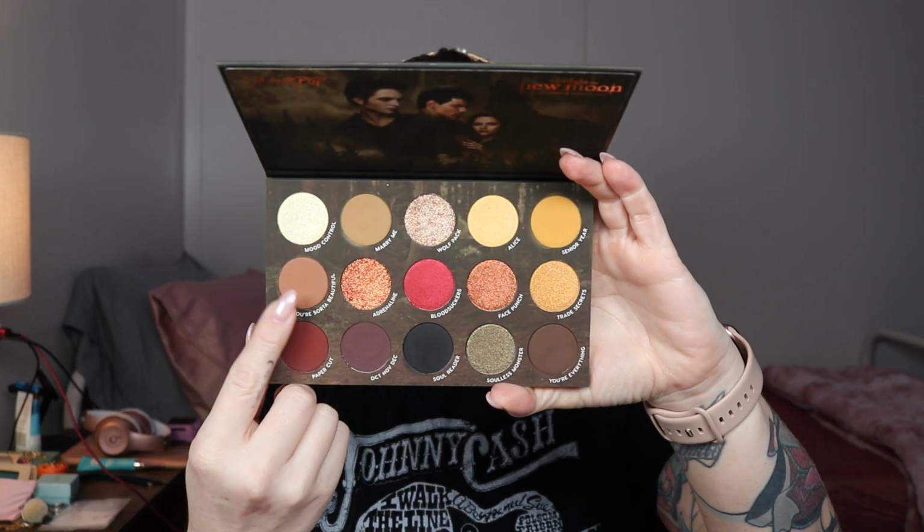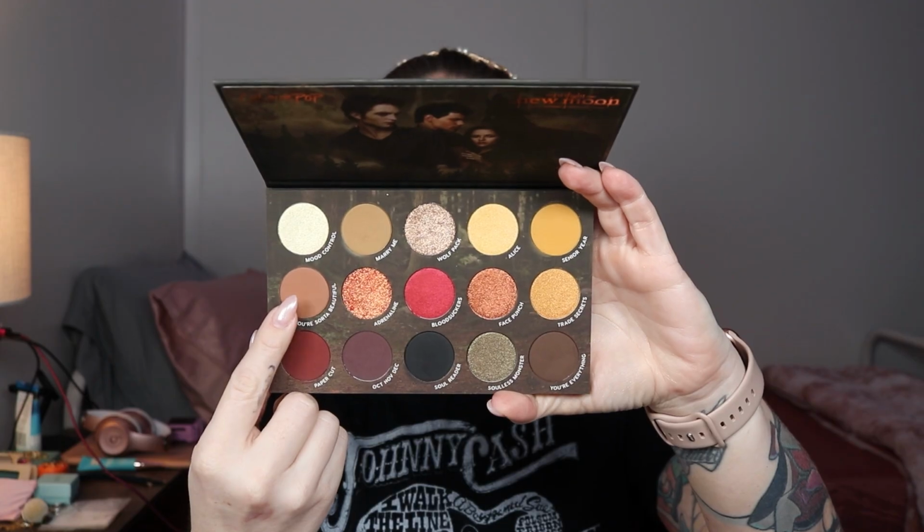Okay, so I've already primed my eyes, and I think I have a way forward. So I'm going to go into the shade You're Sorta Beautiful. It's funny because I read the books and I saw the movies, and I remember some of these sayings, like You're Sorta Beautiful, Bella saying it to, was it Jacob, when he became a wolf. I see them and I'm like, okay, I remember.